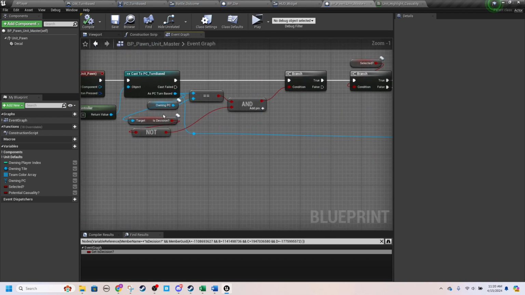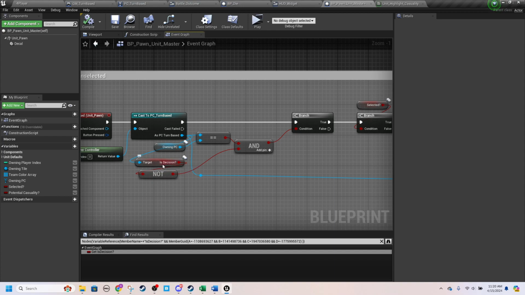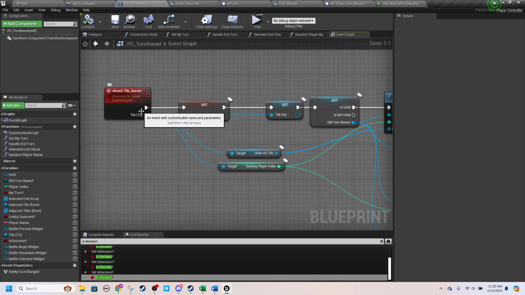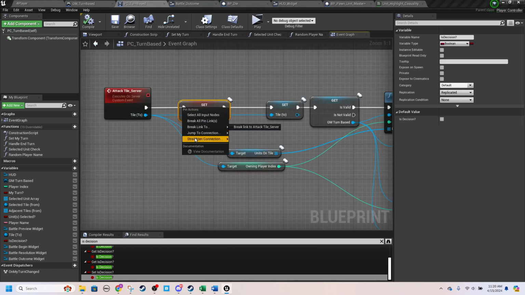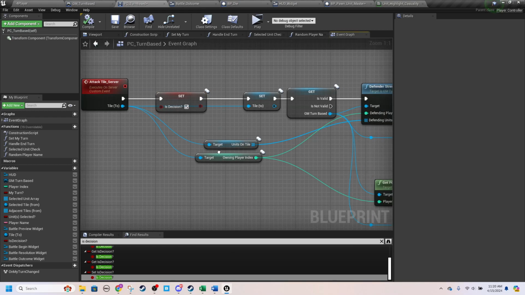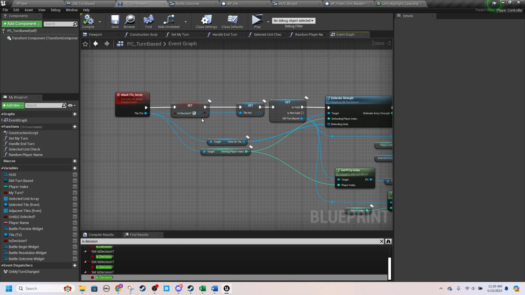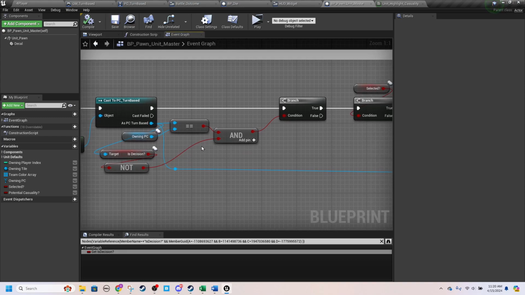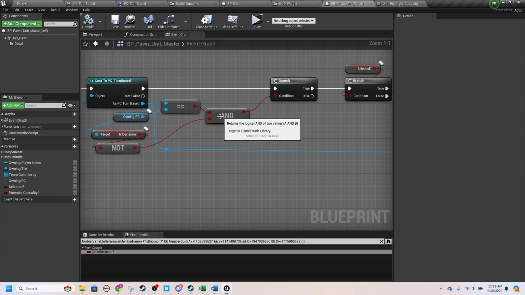And I'm going to change this up a little bit. So this end is decision. That is getting triggered when we attack a tile. And I think what this is doing, if I remember right, is so that once you lock in your attack, you can't move your units again, right? So then it prevents you from being able to select them. If this was true, and we're doing the not, which flips it, then it would come off this. So I'm going to actually break this up a little bit.